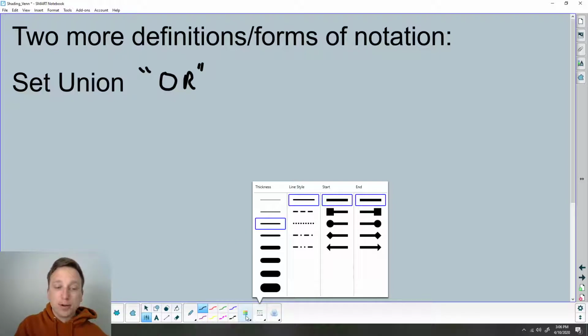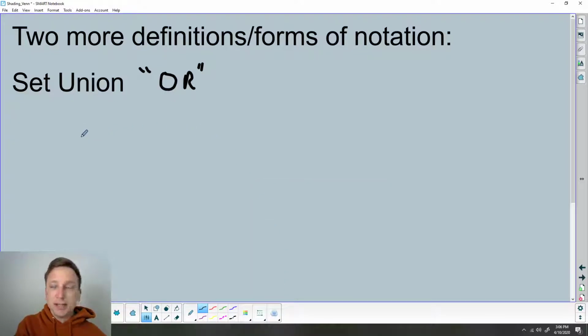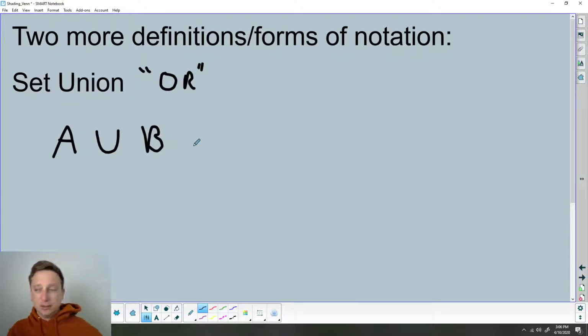So when we talk about union, there's two ways we're going to approach this. The first is with notation. If we have two sets, let's call them A and B, we would show set union A union B like so. This one's really straightforward because the U stands for union. It's easy to remember, and that's exactly how I remember it. So A union B is considering sets A, B, and the overlap of those two. So we're considering all of A as well as all of B and what they share in common.